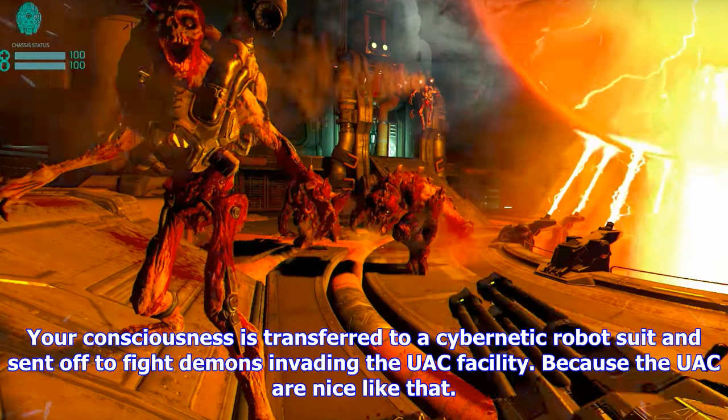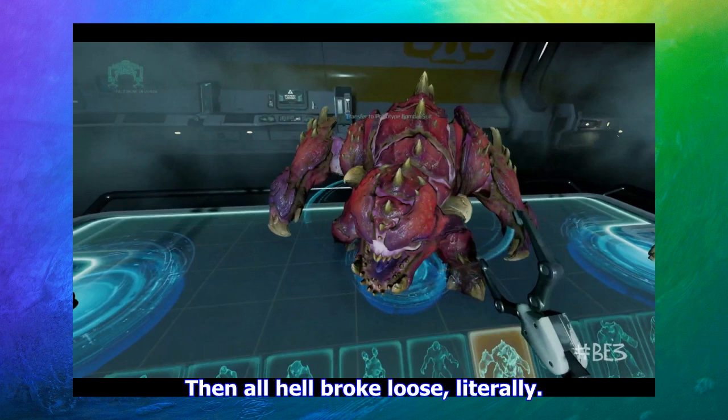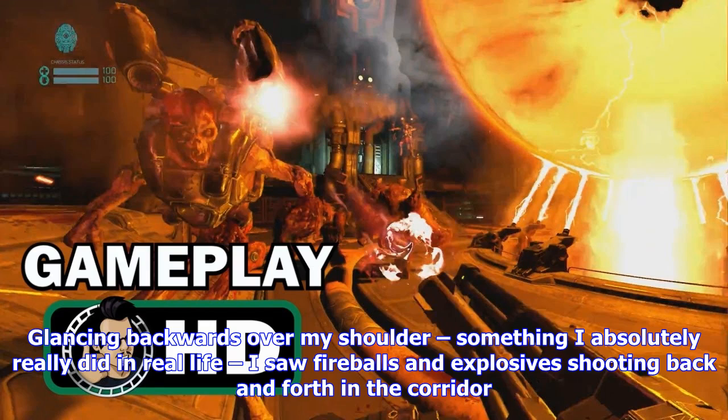Set after the initial invasion by hell that just keeps happening, doesn't it? You play the last human survivor, except you're not a survivor anymore. Your consciousness is transferred to a cybernetic robot suit and sent off to fight demons invading the UAC facility. Because the UAC are nice like that. After a quick zip around the lab where I woke up, I headed up to the equipment area where I could get weapons and that lovely cybernetic combat suit, modeled on the iconic Doom Slayer armor. Then all hell broke loose, literally.